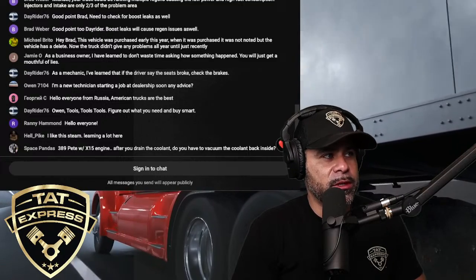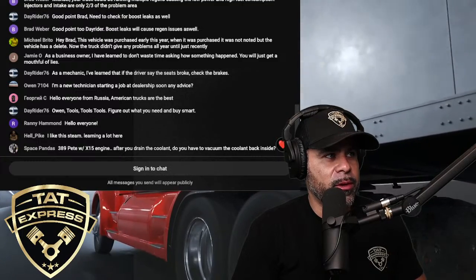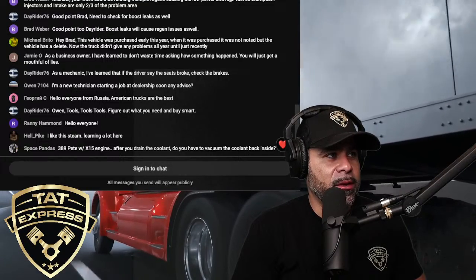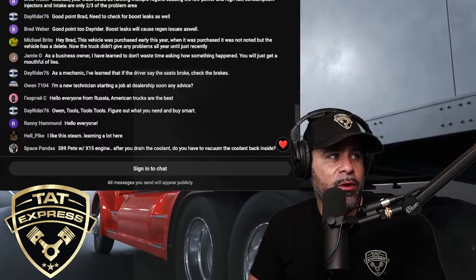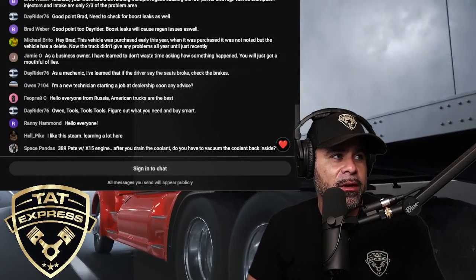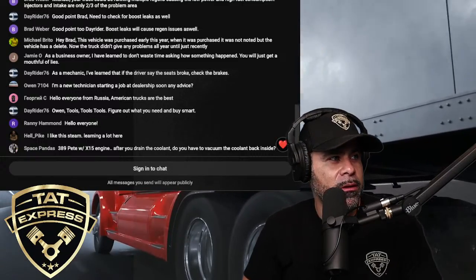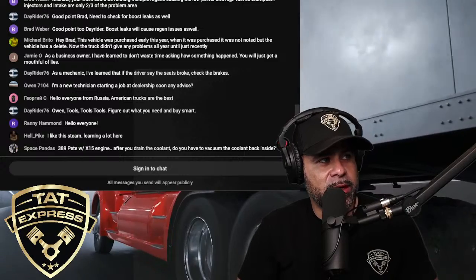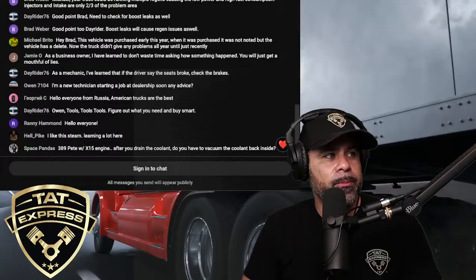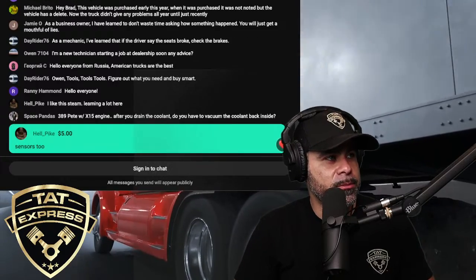You can check for boost leaks as well. But he said he'd already got his intake manifold replaced, so I wouldn't think he'd have any boost leaks. But definitely, if you haven't done a boost leak test, there's quite a bit of tests that could be done. But I would definitely do the tests before replacing parts: the boost pressure test, the compression test, ensuring that your valves are adjusted. Those are items that can definitely cause excessive fuel consumption.